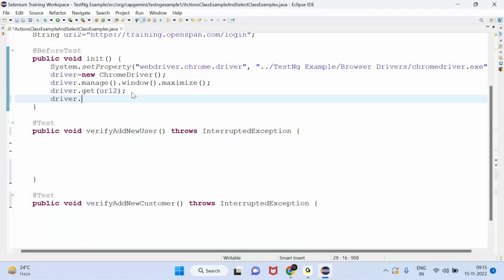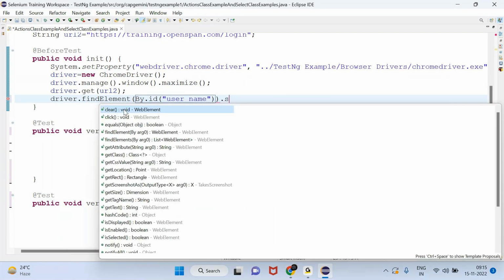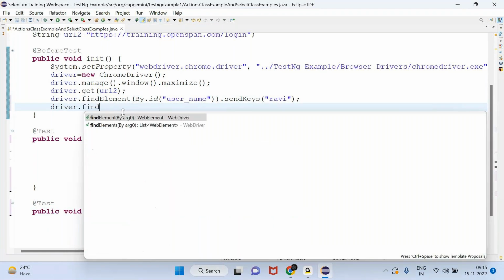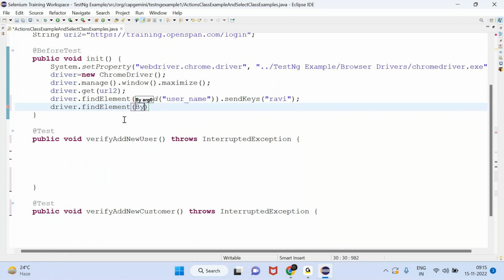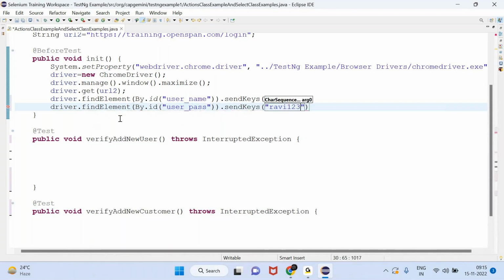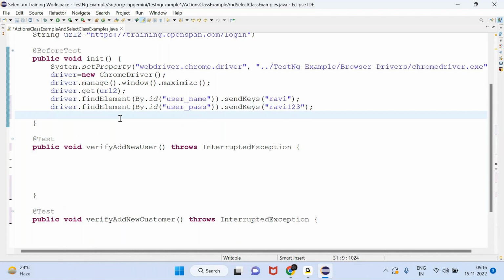I'm going to keep here private driver.findElement(By.id("user_name")).sendKeys. driver.findElement(By.id("user_pass")). By.id.